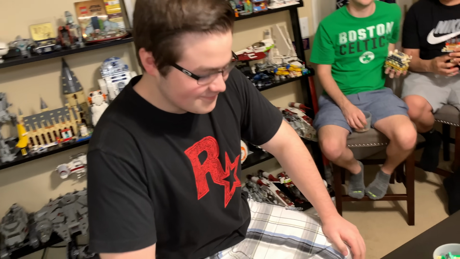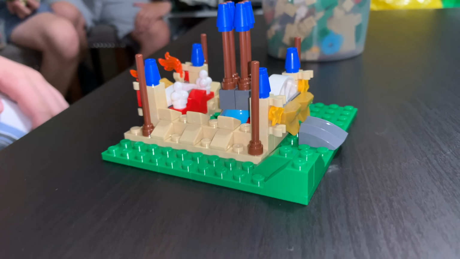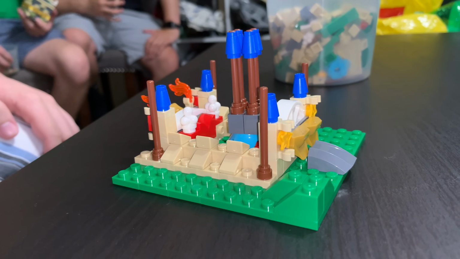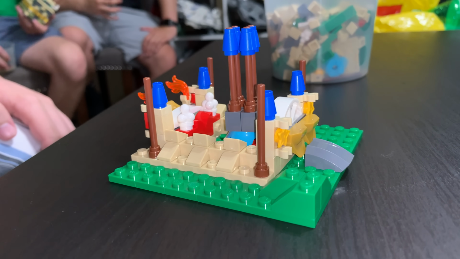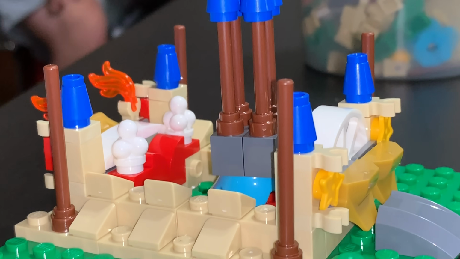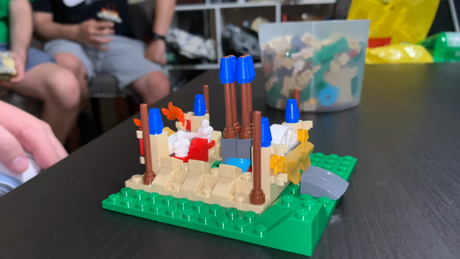All right, here's Anthony's model. Anthony, what do you have to say about your finished model? Well, it's a micro scale castle, and it's kind of based off of a castle you may see in the French countryside or something. But also fictional as well, of course, because I don't think you'd see some of these elements on an actual castle.